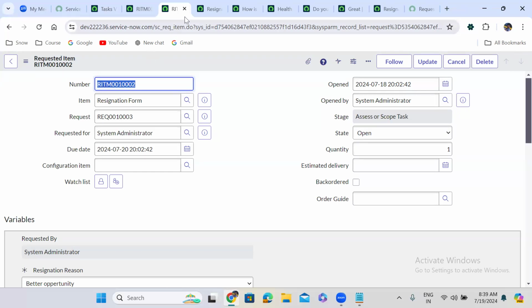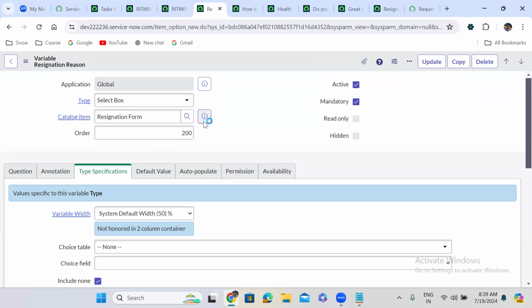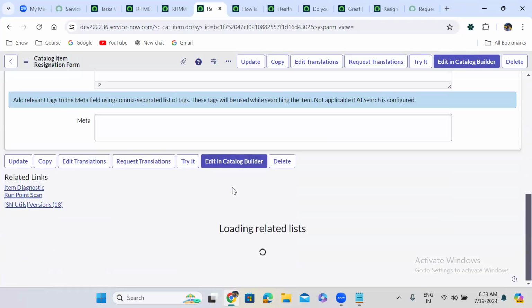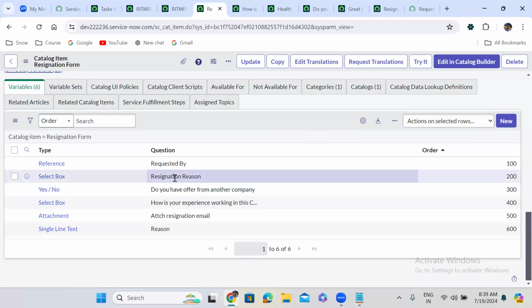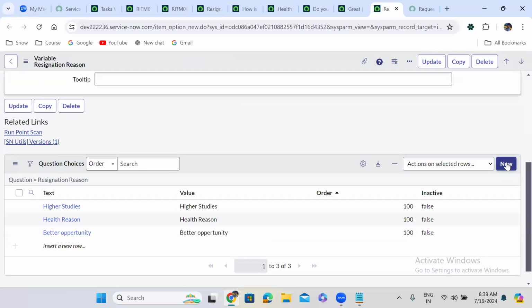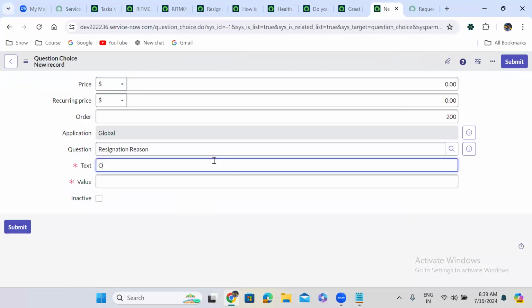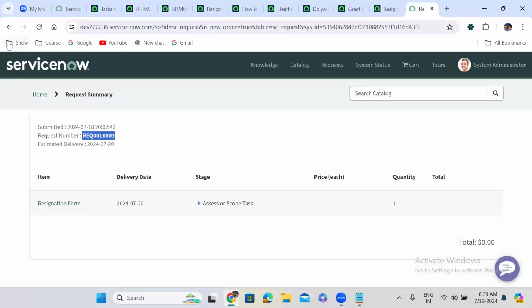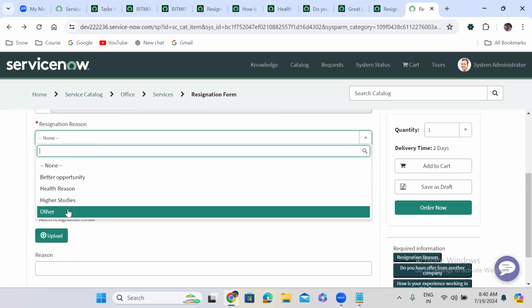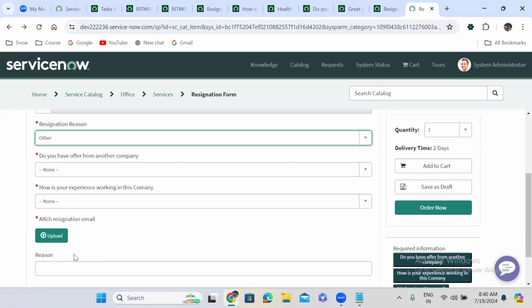This reason variable should appear only when you select other in the resignation reason.